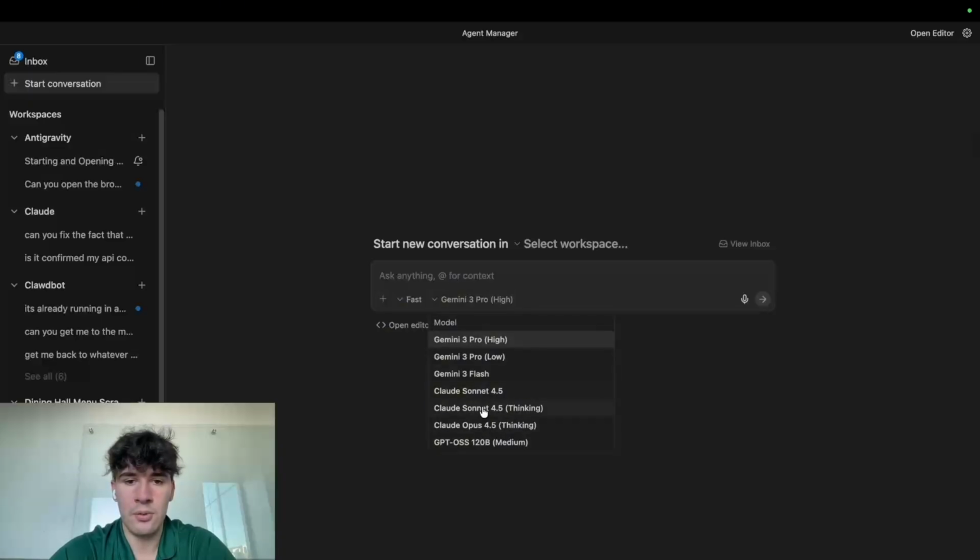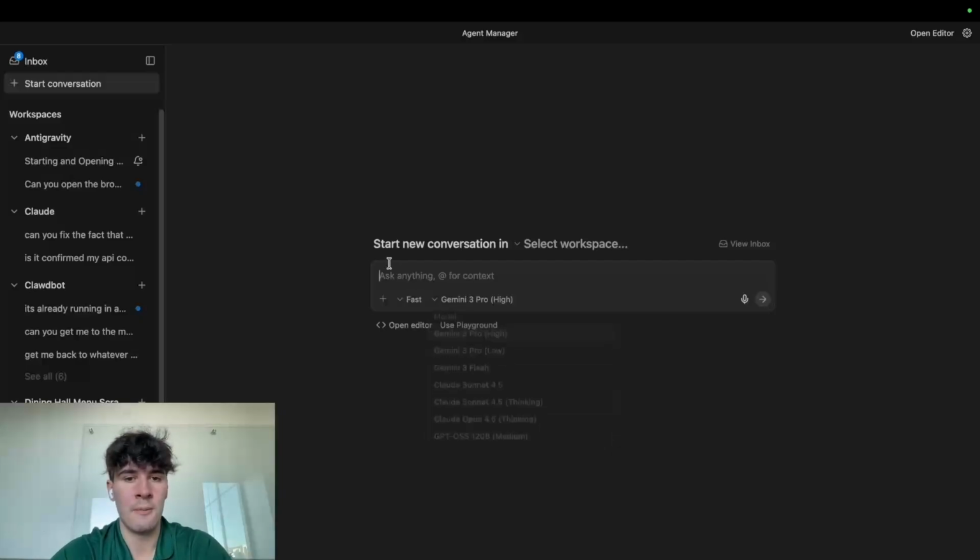You can pick the model, which they give you Opus, which is super helpful if you have no more rate limits for Claude, you can go over here and use it some more. You can talk to it like usual, your classic AI coding helper. Where Antigravity is great is, as you're coding, it'll open up Chrome automatically and test what your features are, and then go back to the agent and start coding some more.